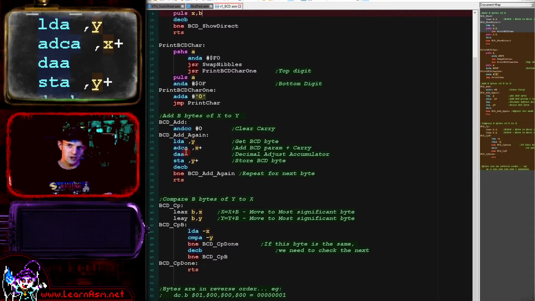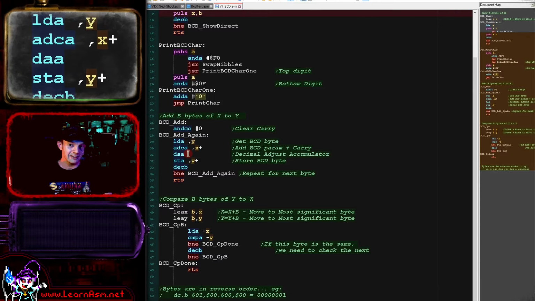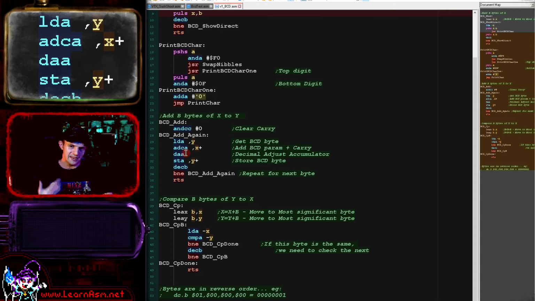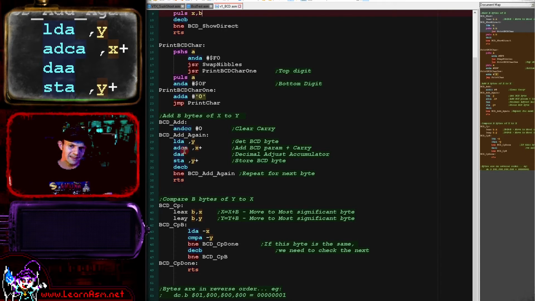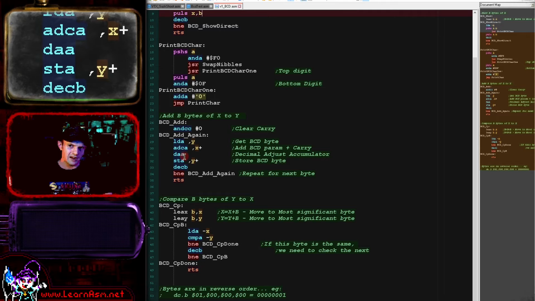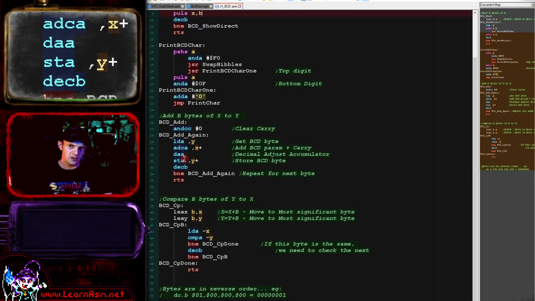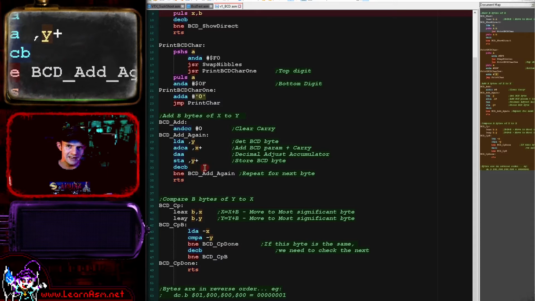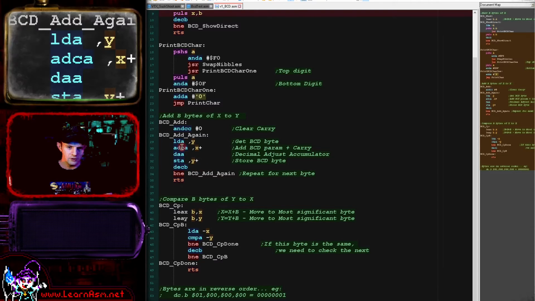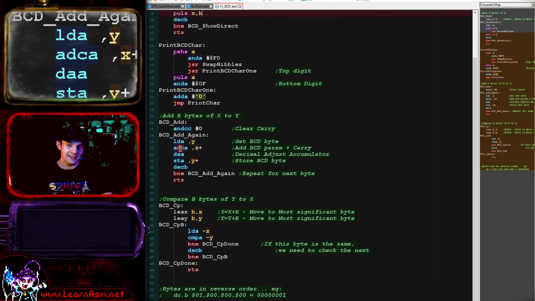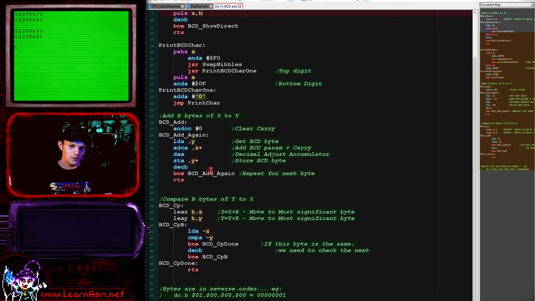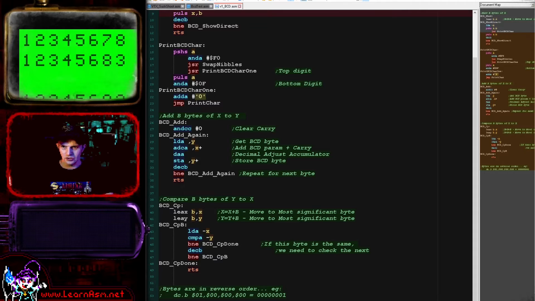We're then using the decimal adjust for addition command here, which is correcting the values and dealing with any wrap over if we've gone over the 9 value into A to F and wrapping that into the next digit. So that's correcting that. And then we're storing it back to the Y destination, and we're incrementing the Y destination there. We're then just repeating for the remaining digits, and because we are using add with carry, that will pass any carry along from the least significant bytes along to the other ones. So that's how we're doing our addition, and you can see that happening just here.